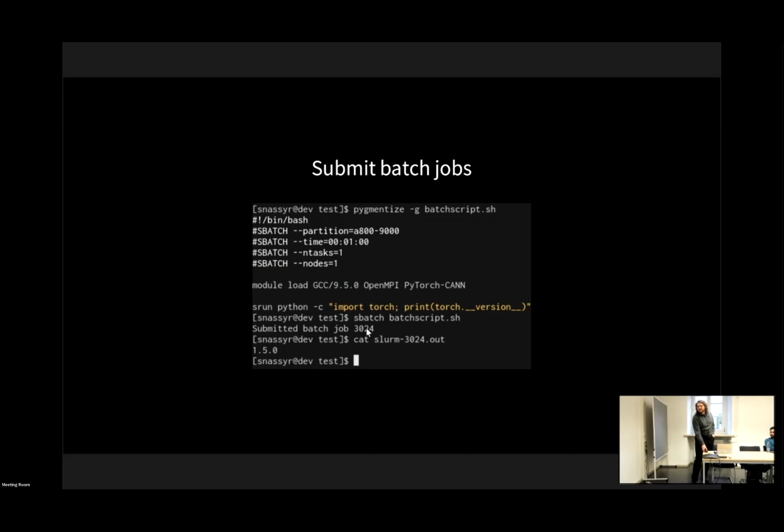Then you submit this script with sbatch, and it will give you a job number. And then you will get output files which are called slurm-jobnumber.out or .err for stdout and stderr. But you can also, with another sbatch parameter here, rename those output files. But then if you just look at what is inside of this file, you will see the output of your job.